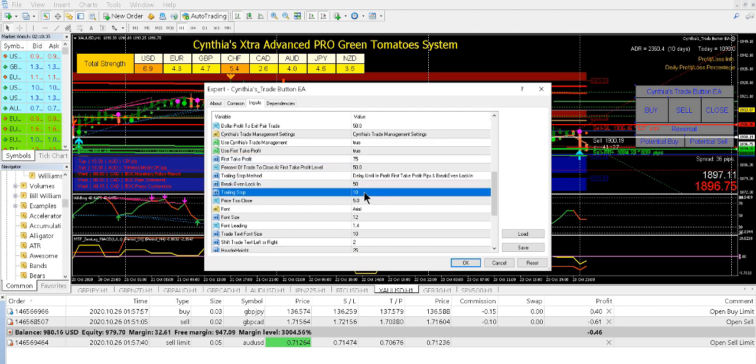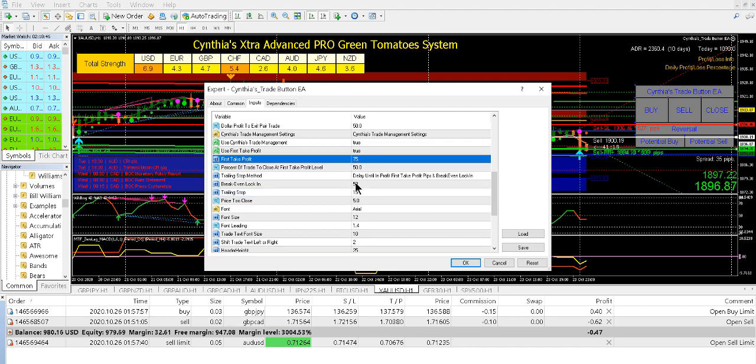So now when price reaches 75 pips, if it gets that far, it's going to move the initial stop loss to break even plus 50 pips. So there's not a lot of room between this, but you've got a trail. Now it's going to trail 15 pips behind the price. So you're always going to have that much locked in. It becomes a risk-free trade at that point.